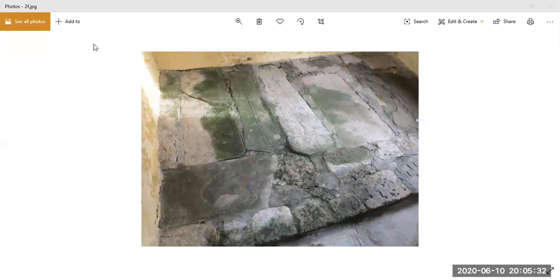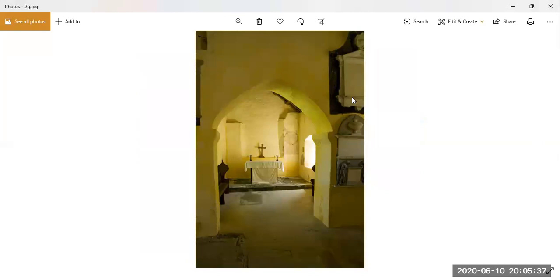And look at that there. This was the first sort of image we looked at today. And there it is again. That's the chancel. It's quite plain. It's quite crude. It's quite basic. And do you know what I hasten to add? Lots of the churches in the Vale of Glamorgan have frescoes around this area. That's where the frescoes are associated with St. Peter's. This is the ones associated with Colwinston. And maybe there could actually be some painted frescoes underneath all this. It'd be great. And that there leads us directly onto the gallery.